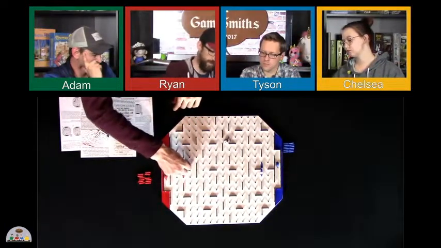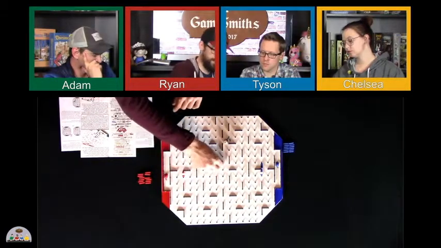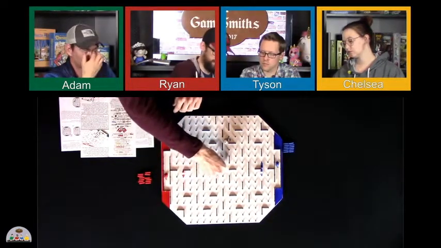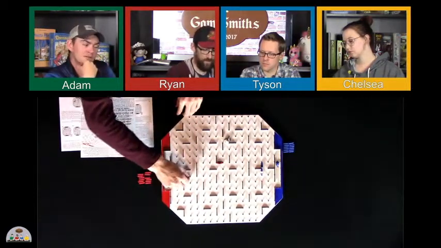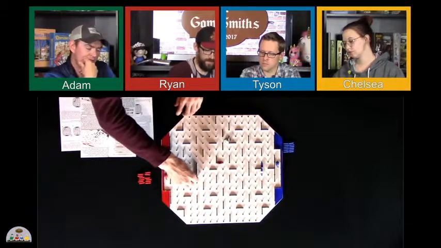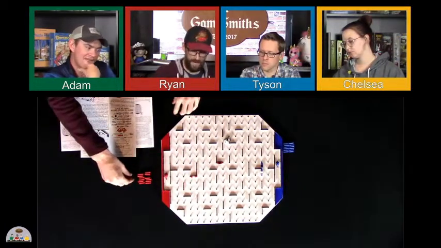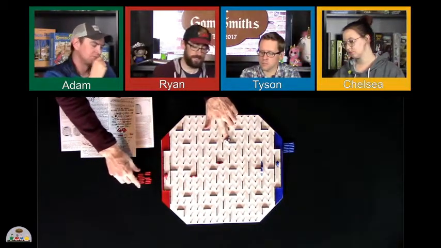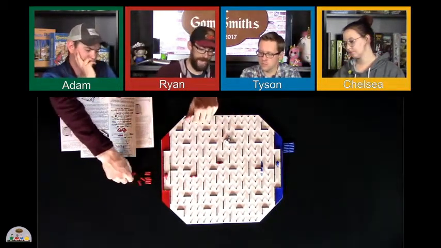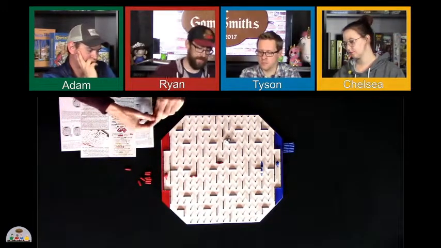So I'll go over building a path. First we'll move our blocker. We'll go 1, 2, 3, 4, 5, 6 for that guy. We'll get him out there. And then this is going to do 2, so 1, 2 to move this one there. Then I'm going to add up my 6 and 2 to get 8, and that means I get to move or place 8 of my wall pieces.